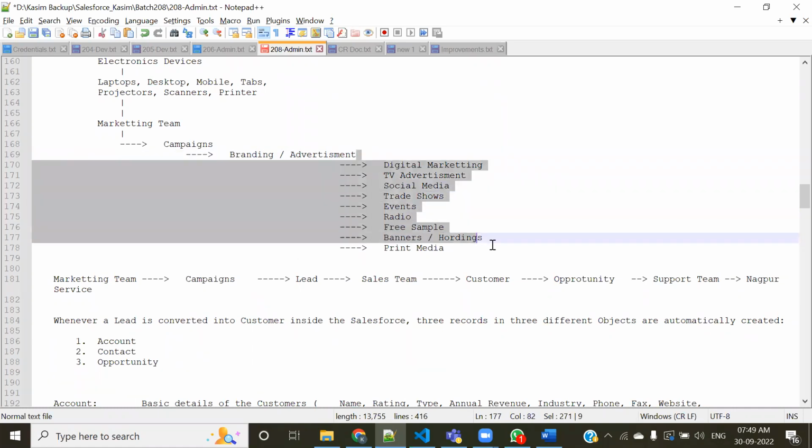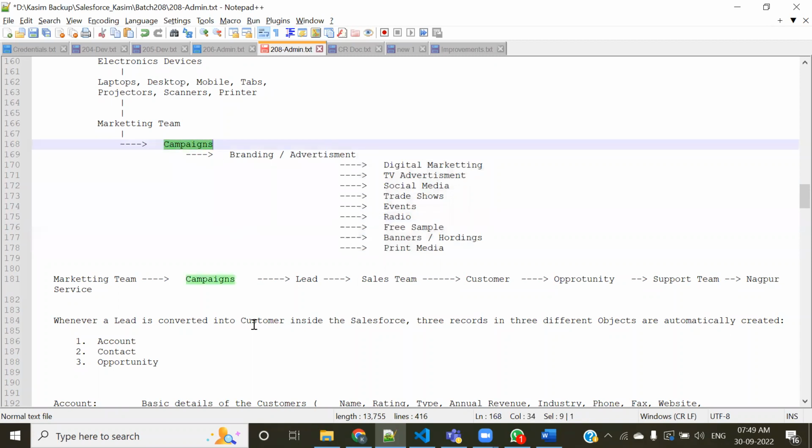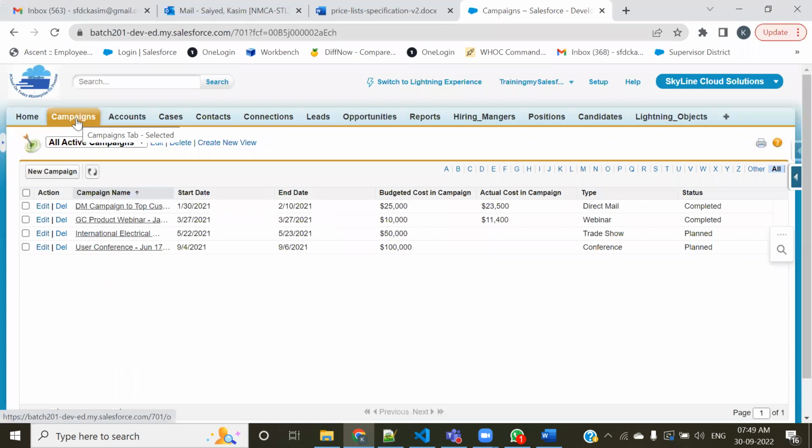Anyway, any such effort that is taken to advertise a product is called a campaign. So in Salesforce, we have one terminology called campaign. We have one entity, one object. What is an object? We're going to learn it, but at least listen to this and let your ears prepare for the kind of terminologies you are hearing right now. What is the exact definition? We will learn everything, but for now just listen.